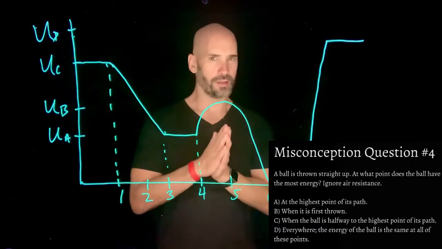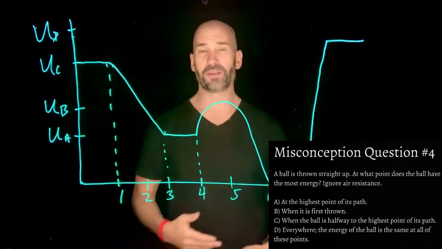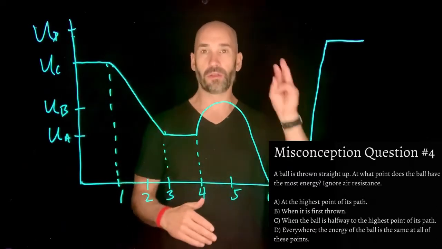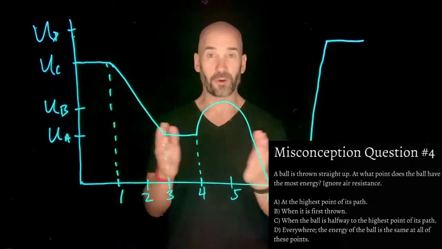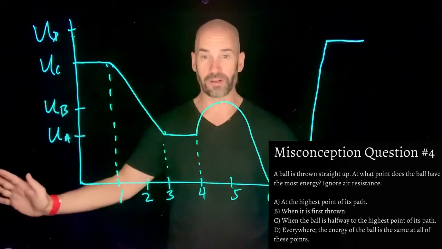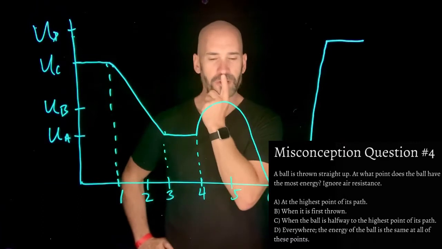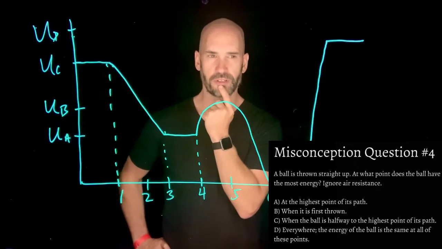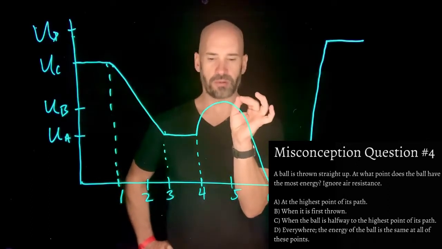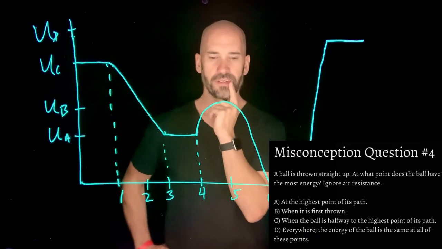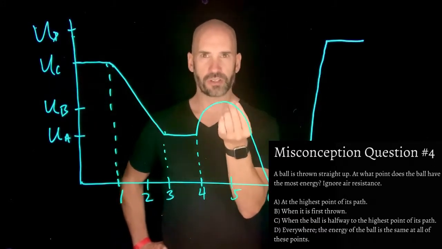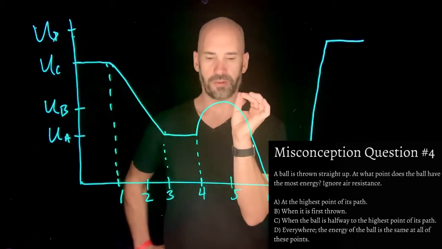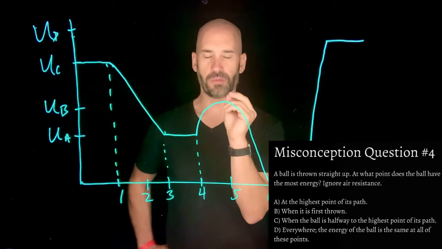Okay, well, the whole chapter is about conservation of energy. So if we're ignoring air resistance, obviously the answer has to be D, right? The energy is going to be the same everywhere. But we also just dealt with problems where we do have non-conservative forces like air resistance and friction, right? If we don't ignore air resistance, which one is the right answer? And this could be even a little bit more rich of a question. What do you think? If you don't ignore air resistance, where does the ball have the most energy?